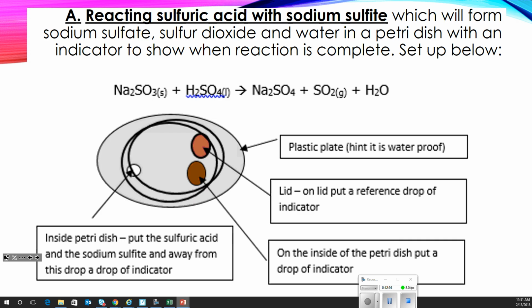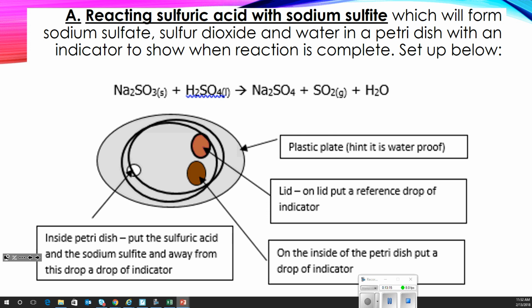Okay, so let's talk about the first one really quickly, and then we'll go do it. This first one is a reaction with sulfuric acid and sodium sulfite. When you react those, you get sulfur dioxide gas coming off and sodium sulfate left, and a little bit of water. We're going to be doing this in a Petri dish. These colored places on the Petri dish are our universal indicator. We'll put 1 drop inside, 1 drop on the lid. The one on top of the lid is our sort of control, so we can see when the one inside starts to change. Sometimes it's hard to see change if you don't have something to compare it with. So 1 inside and 1 on the lid.